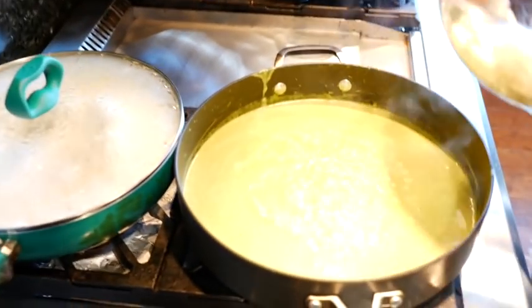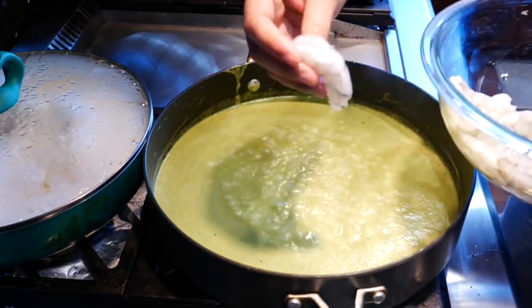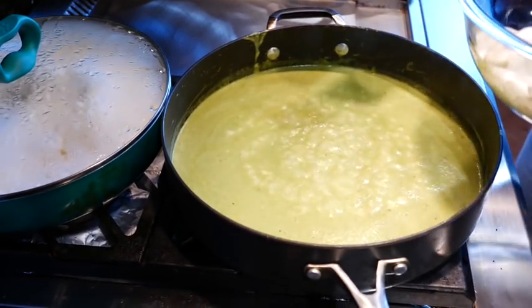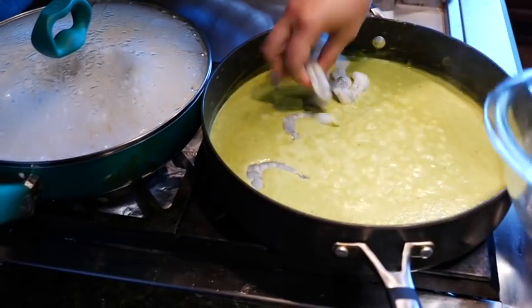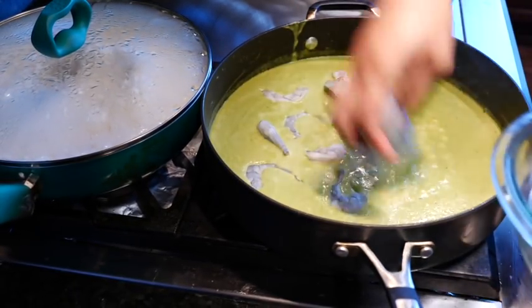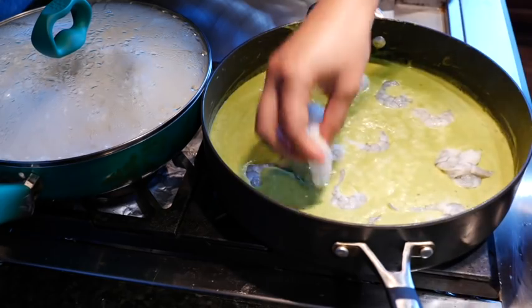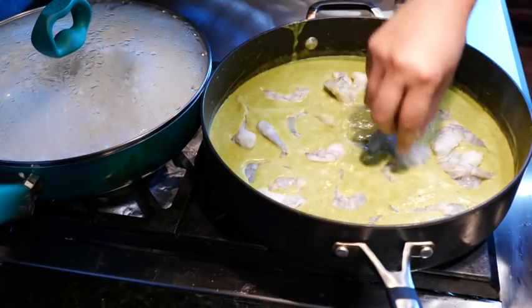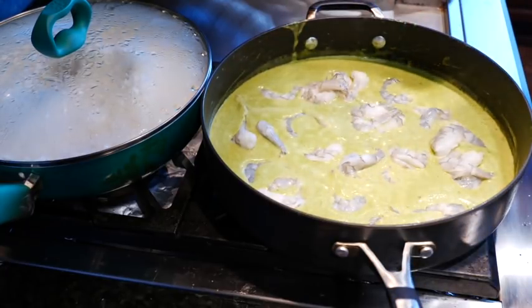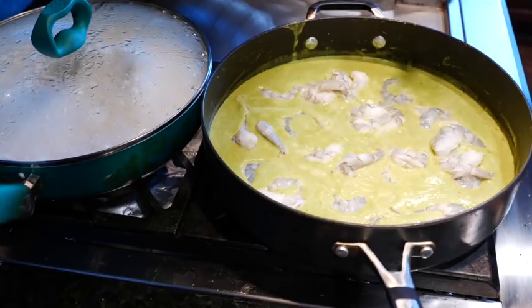I've already rinsed and somewhat butterflied my shrimp — I give it my own little twist to them. I'm going to go ahead and add the shrimp in here. I know shrimp can be pricey, so make do. You can chop it up bigger. For this one I like to get the big shrimp just because I like to grab the rice and get a big spoonful. The sauce is pure magic. And if you guys don't like seafood, you can use some shredded chicken in here, or how I taught you guys how to butter the chicken — then with rice and the sauce, you're set.